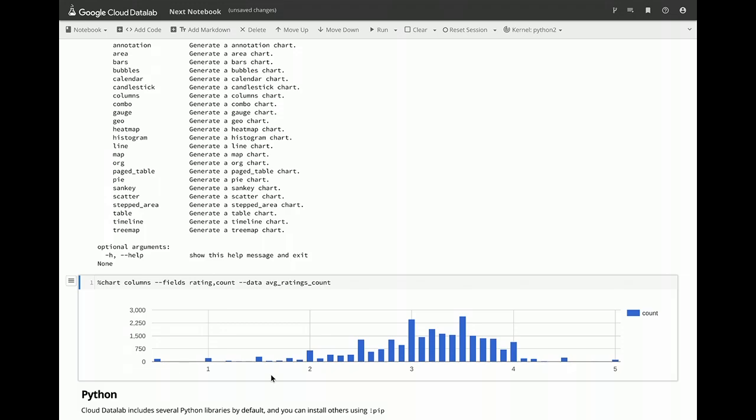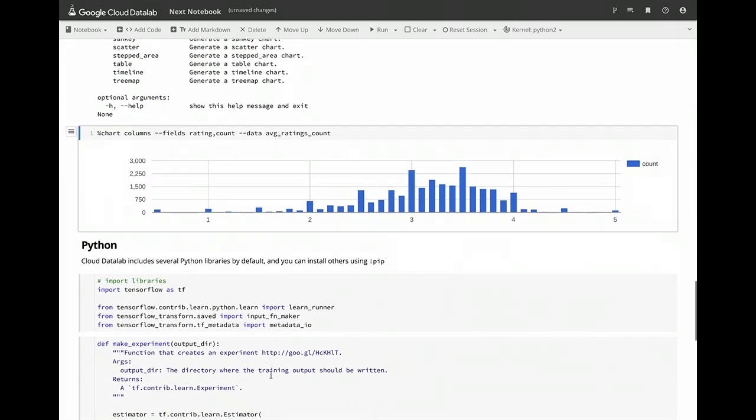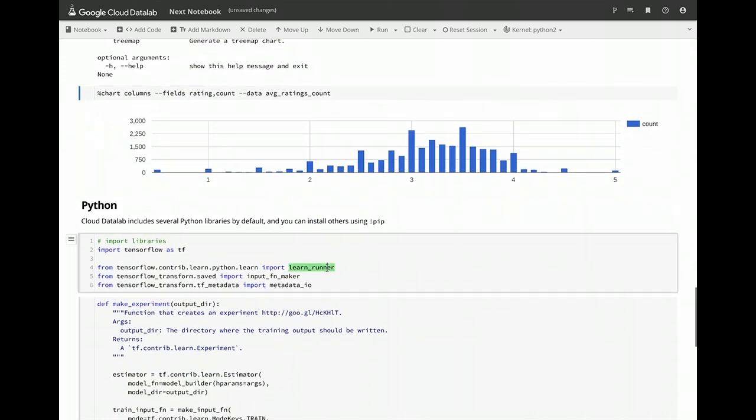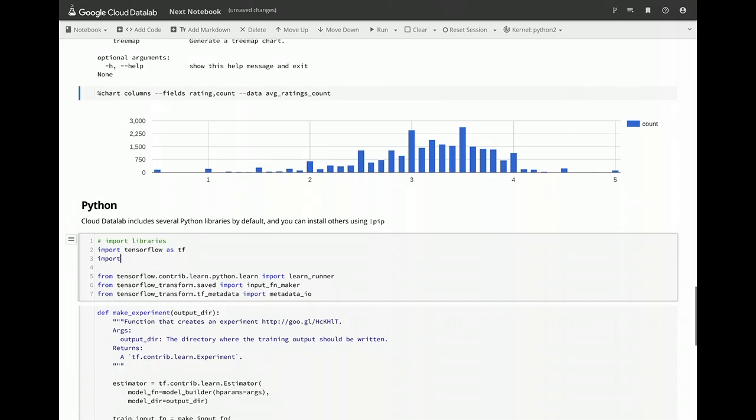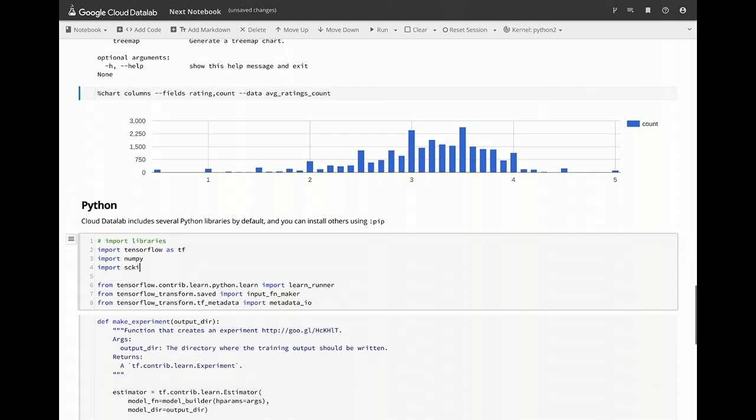It doesn't really tie into the recommendation approach, but I wanted to showcase a little bit of the power of Datalab because it has a lot of capability baked into this one straightforward UI. And then, of course, it is IPython or Jupyter Notebook, so we have the typical Python capabilities here. TensorFlow is already included, as are things like NumPy, sklearn. So I can say import NumPy, import scikit-learn.